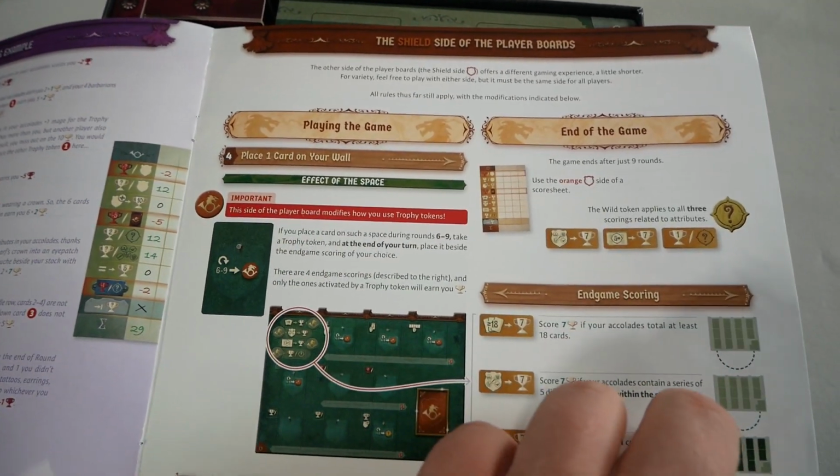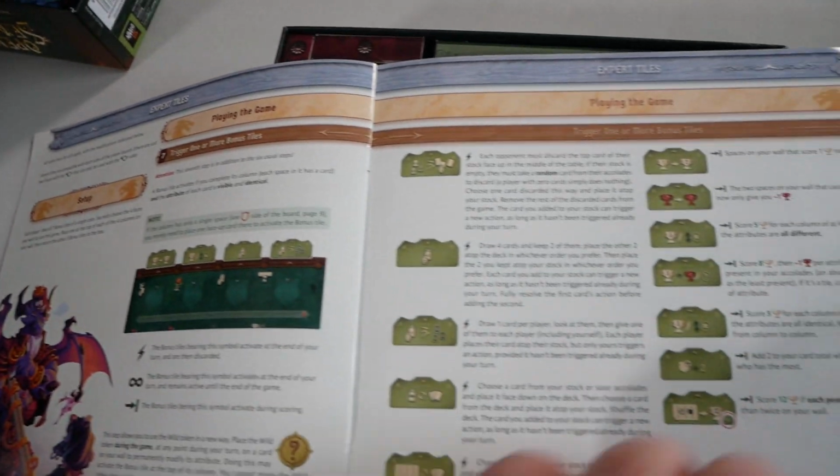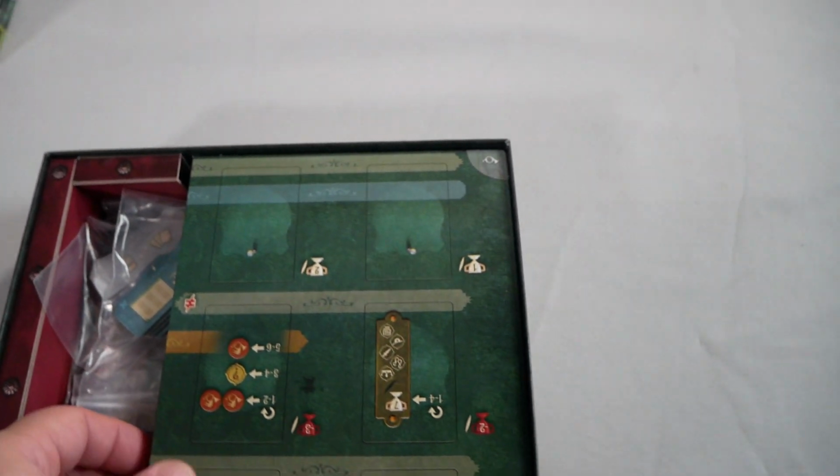The shield side of the player boards. The expert tiles if you choose to play with those. And then all of the icons at a glance. Which I will explain to you after I show you what's inside when I teach you how to play the game. So you have 4 player boards. Let's get one of these here open for you.